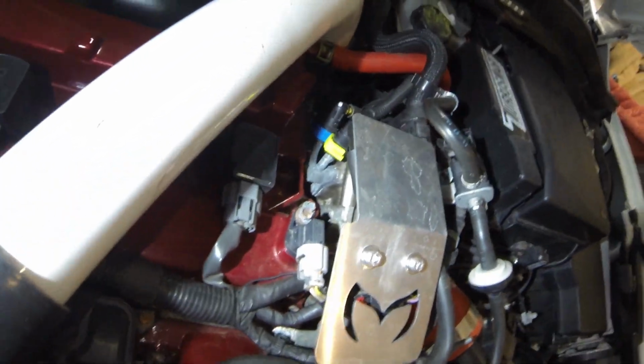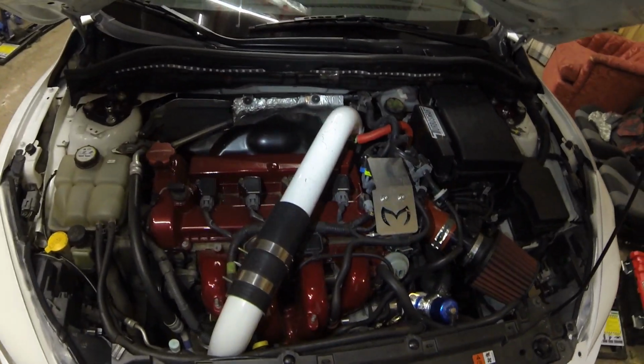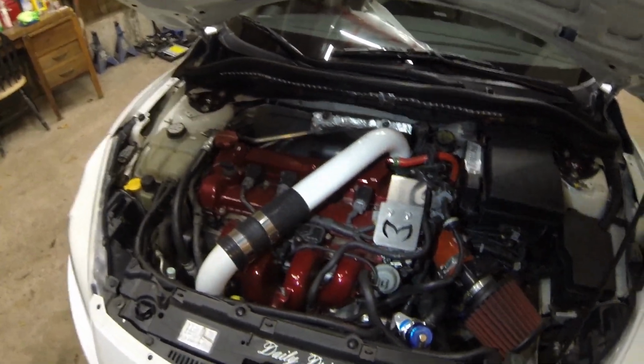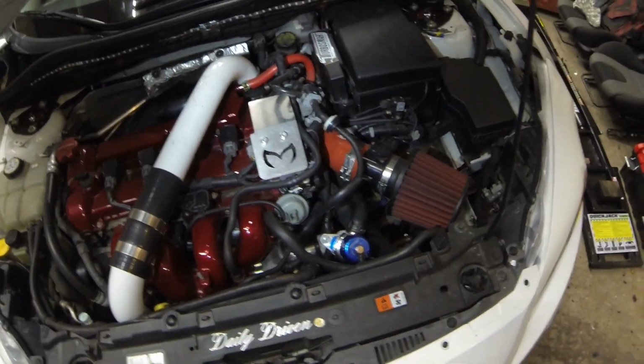So onto the fuel pump. My high pressure fuel pump under there, under the silver Evil M bracket, is my Autotech high pressure fuel pump internals. A necessity for Mazdaspeeds for sure if you are going to be upping your power any, and definitely just a good reliability mod that everyone should do for sure.